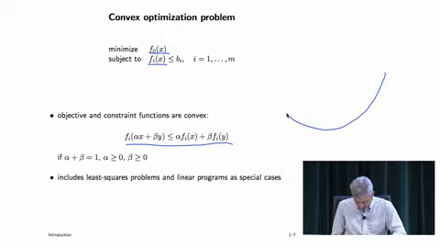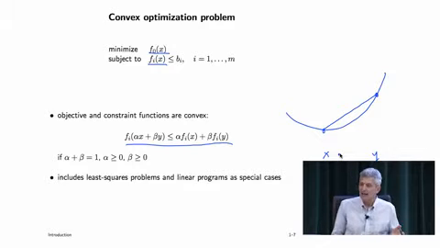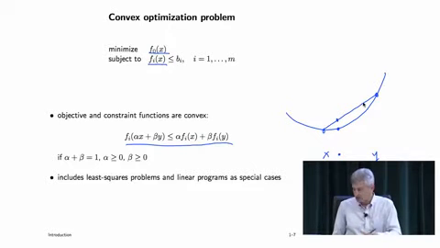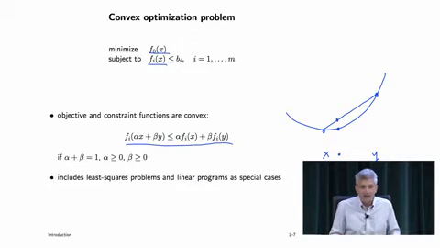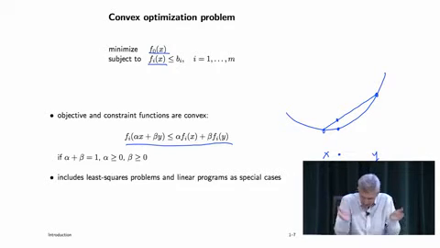And that's basically a picture that looks like this, right? It says that if you take x here and y here, and take some combination like alpha is 0.25, beta is 0.75, and you go here, then if you evaluate the function at that mixture, it is less than just the same mixture of the function values, right? Or to put it in classical language, you'd say something like this: the chord lies above the graph. Linear programming and least squares problems are special cases, right? Because the graph of norm Ax minus b squared is like a bowl-shaped thing. I mean, if you slice it, you get ellipsoids, and it kind of goes down like that, right?